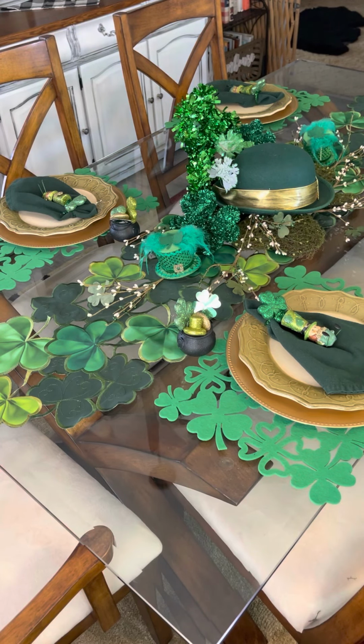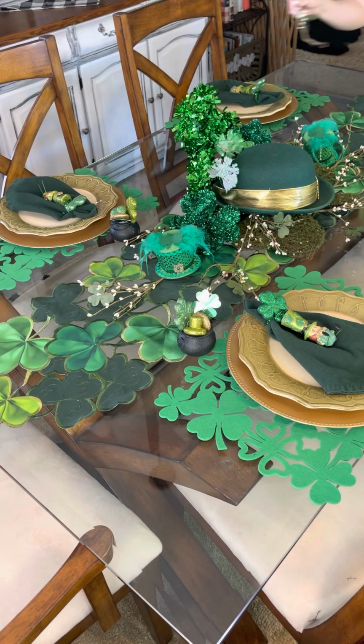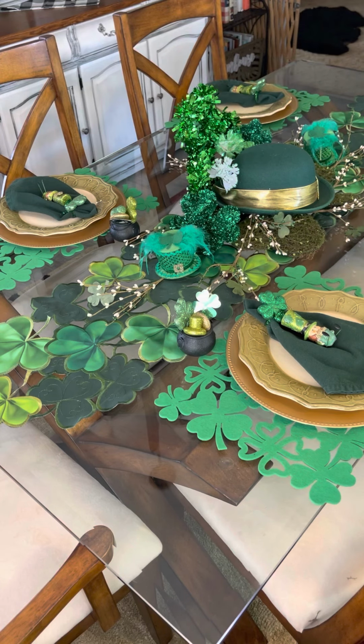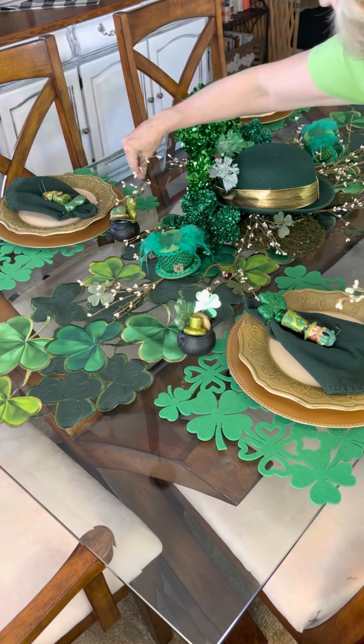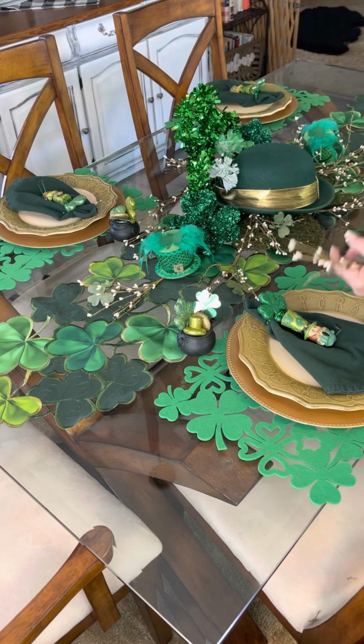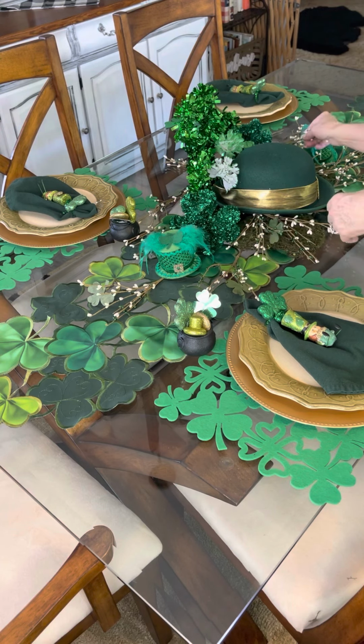They're all over. The leprechaun has all his many tricks of things all over the place. So again, you're just going to stick these wherever you think it needs to be. Keep in mind you want enough room on your table to put your dishes of food. Yes, you do. And if you get it way too cluttered with decorations, then you're not going to have enough for your meal.